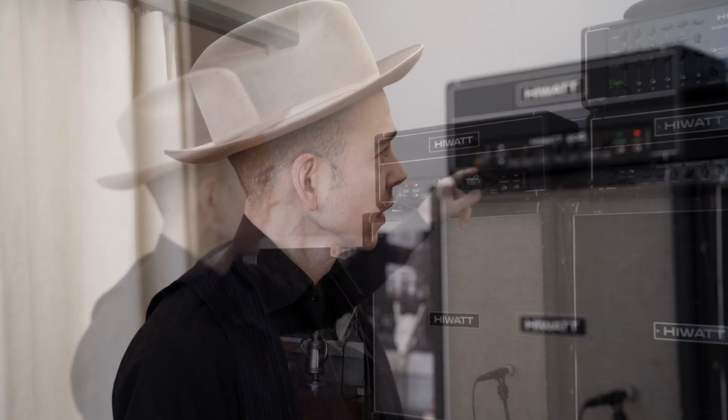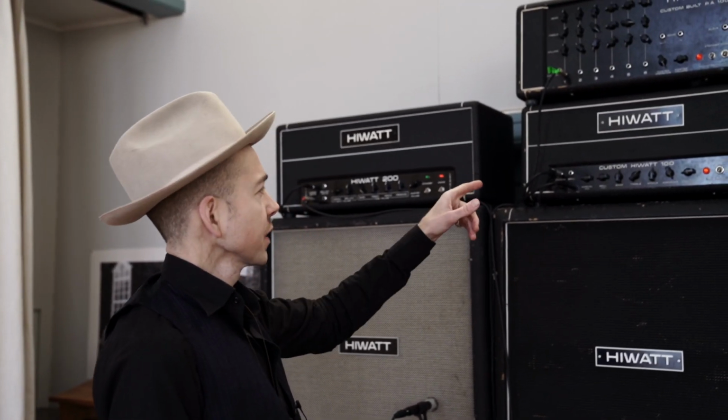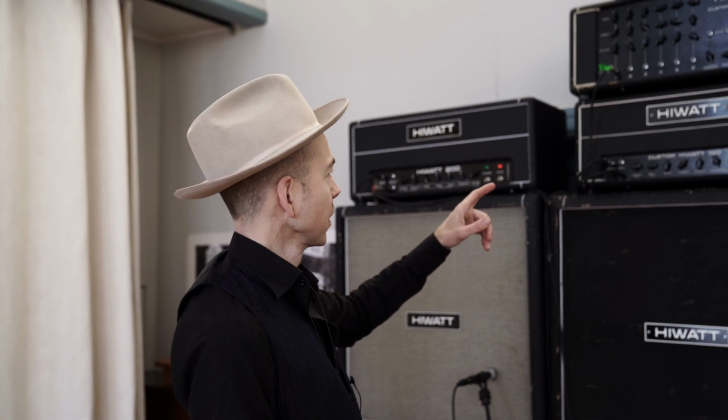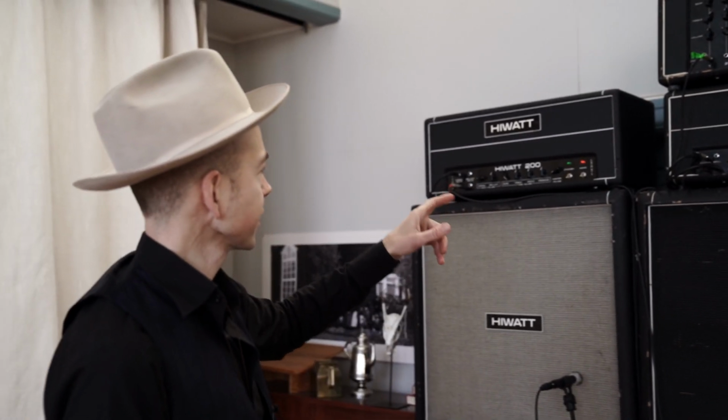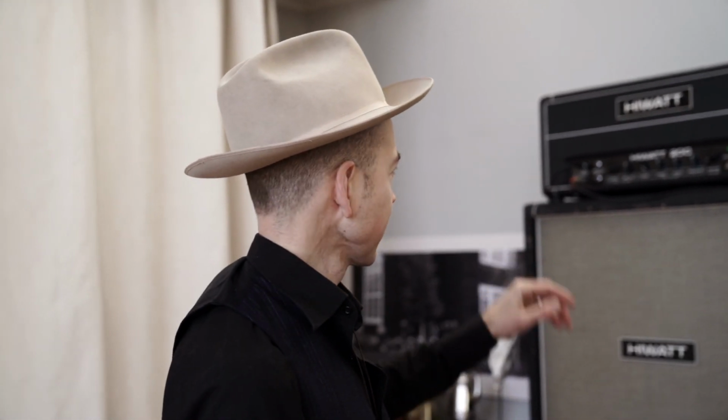Yes, I've been using Hi-Watt ever since we started the band. This is a 1974 model. This is the one I've used for all ÅRABROT albums since the beginning. There's also a couple of 200 bass amplifiers, one from the late 70s and a newer one, which is also great. Maybe it's 10 years old now, but it's a very good amp.